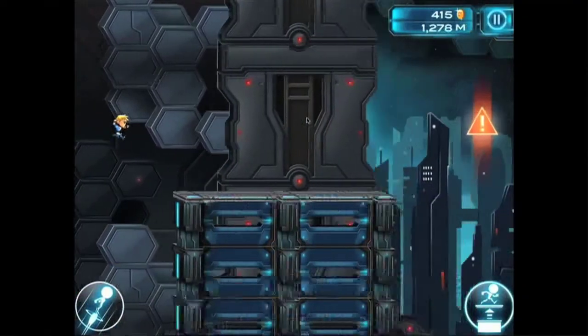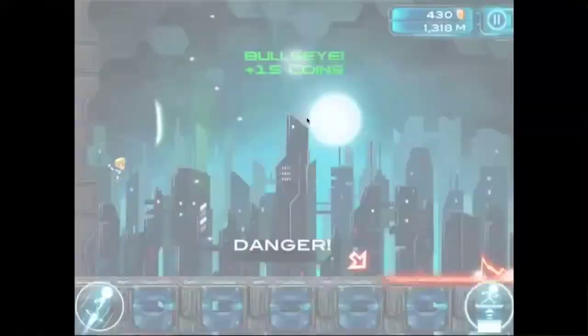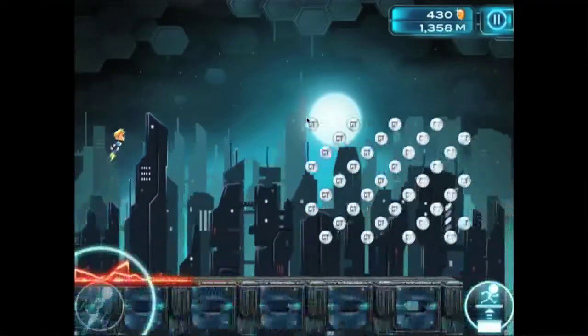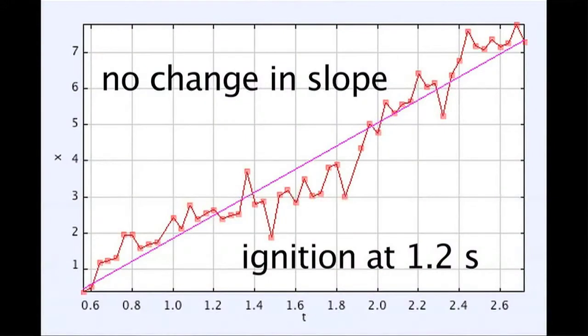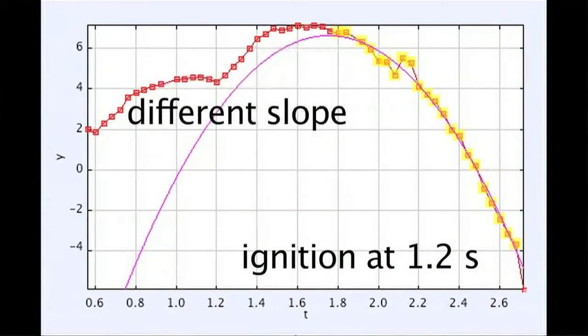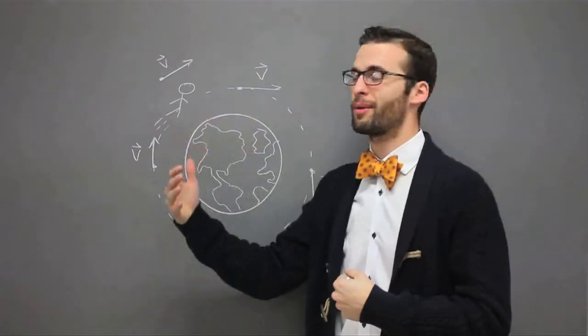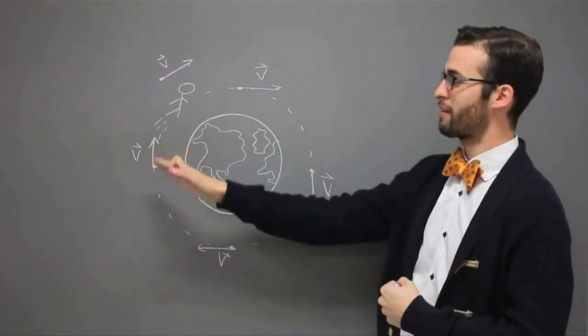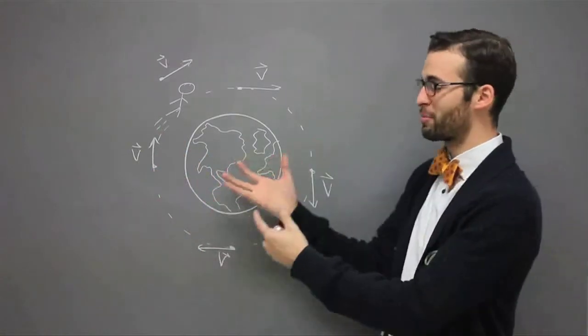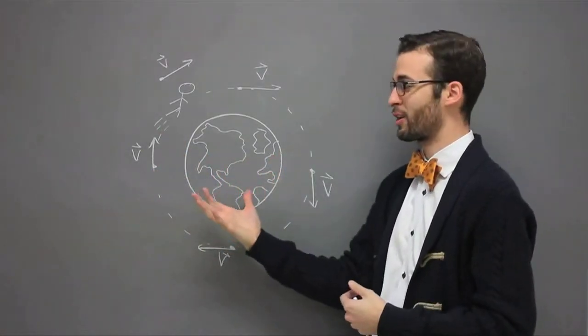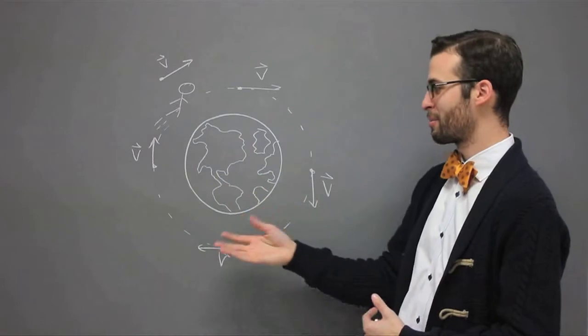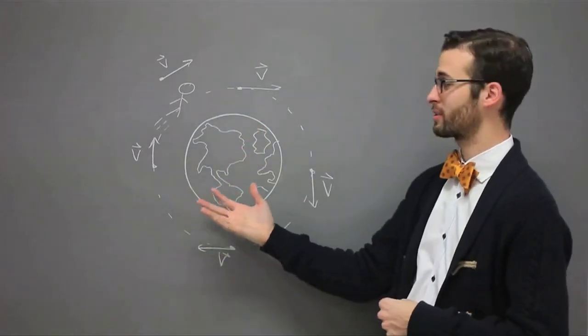Now, as you can see from the video, I activate Rocketman's boots at around this point. That should change his X momentum, but it doesn't. It only changes his Y momentum, which is interesting because his boots are angled. So let's take this game one step further, and let's imagine that Gravity Guy is off of whatever planet he's on. He might not necessarily be on Earth because G is a little different, but I went ahead and made it a little homey for us.